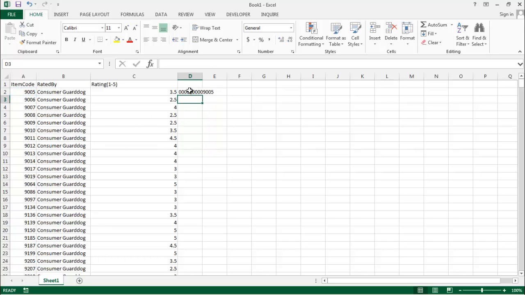Once I do that, I have too many zeros, so as we talked about in class, I can use one of the text functions, namely RIGHT, to only grab the last 6 characters from the string. And there we go.